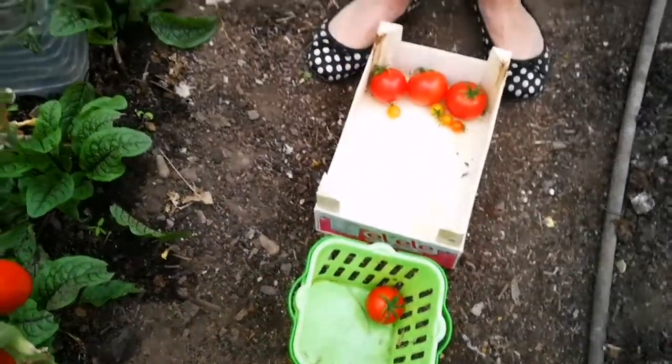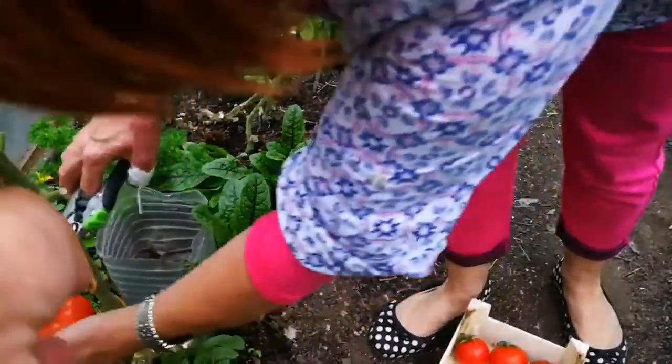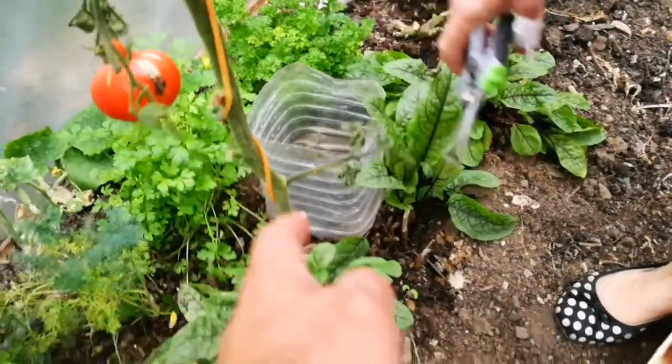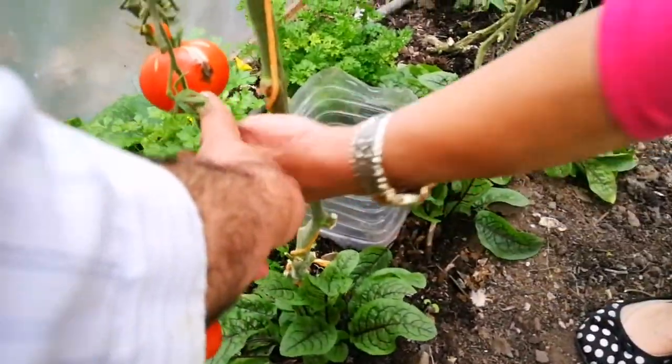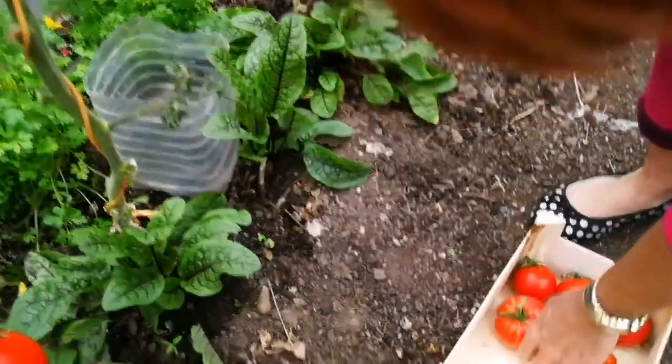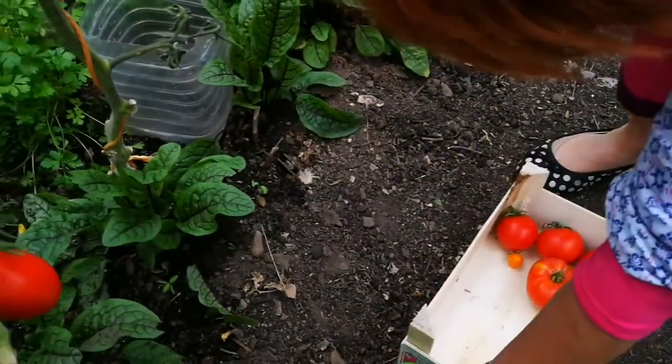And the ones that are windswept, also the ones like that which have been damaged, they're almost rotten. The windswept can go to the hens. Yeah, this one is also rotten because we didn't harvest it on time. The hen. No, no, we eat them. Well, you said it's rotten. No, no, put it here. Okay. Because it's going black here almost.